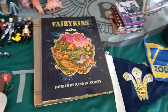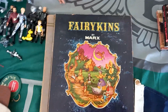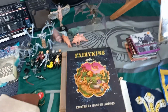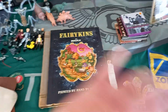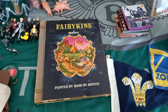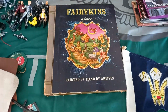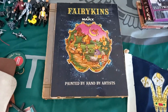Final item, picked this up quite late on from a fellow dealer friend of mine. He mostly sells antique bits and pieces. He's very into his postcards and watches, jewellery, coins, all that sort of stuff, antique smalls. I went back around, I hang around most of the afternoon, going round and round, because you never know what's going to come out late at the car boot, so I'm always there for a while. And he had this, and he was like, oh, I forgot to show it to you earlier, this is right up your alley. And I was like, okay, let's have a go.